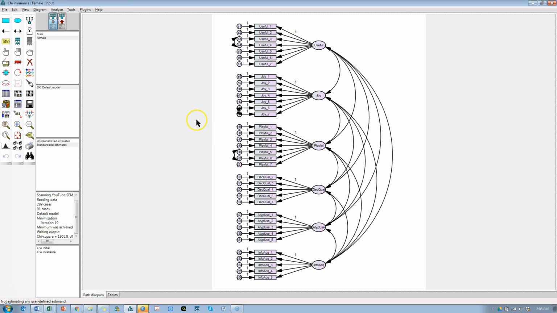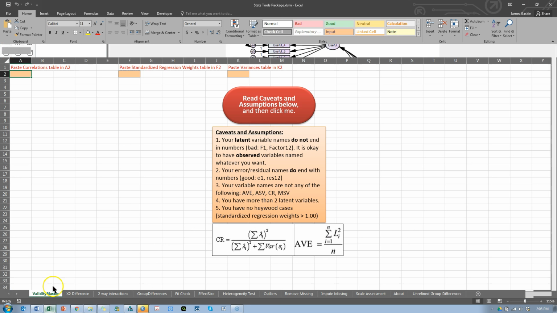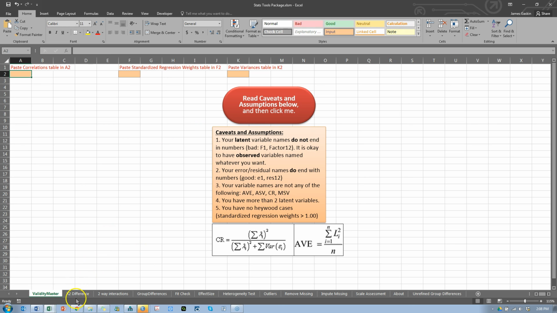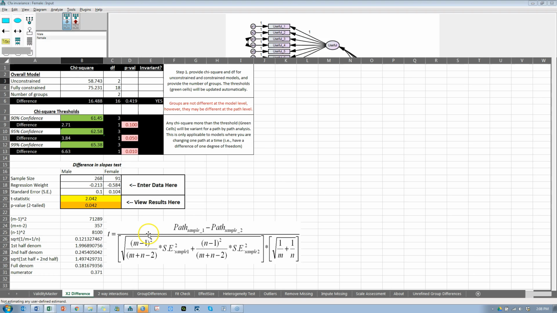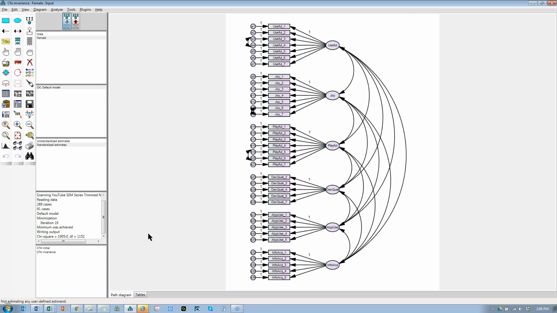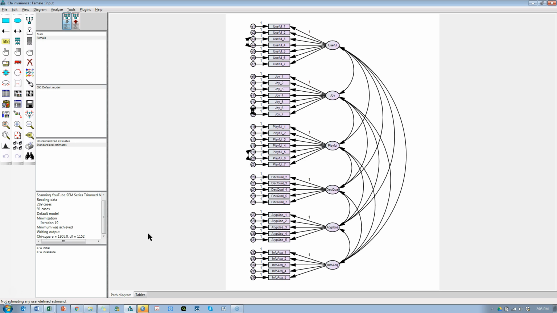Now for metric invariance, you want to see if forcing these groups together is substantially different than letting them be estimated freely. So freely, we have a chi-squared and degrees of freedom of 1905 and 1152. In the stats tools package, if you'd like to use that, you can. You would go to the chi-square difference tab, and you'd stick those values in. Those values, 1905, this is the unconstrained model, 1905 and 1152, and then I'd go do a fully constrained model.